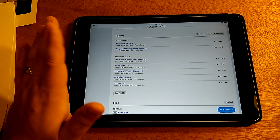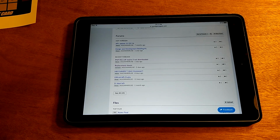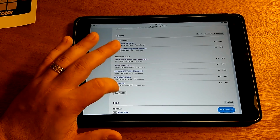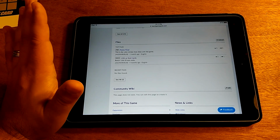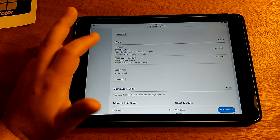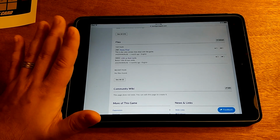Replacement sheets, same thing there. If things become corrupt, ruined, or damaged from your box purchased product, let them know. It says they'll send out replacement sheets. So like I said, lots of great support. Then he's got the rules here, so you can come and read the rules for yourself. So you don't have to purchase a game and then feel disappointed. I think it's really cool that he put the rules out, gives everyone a chance to check for yourself if it's something you're interested in.